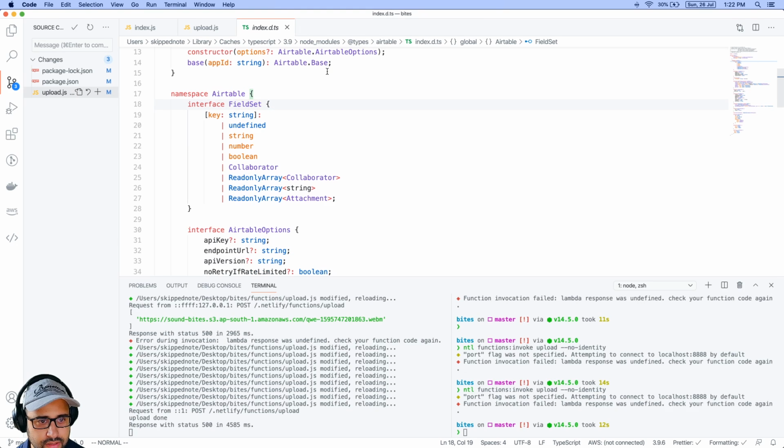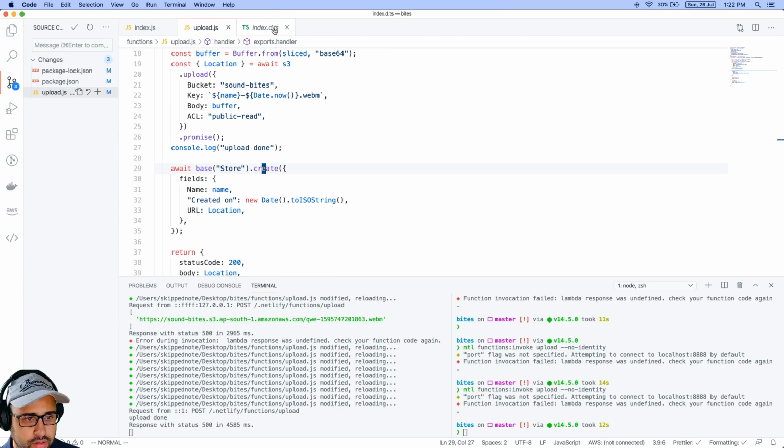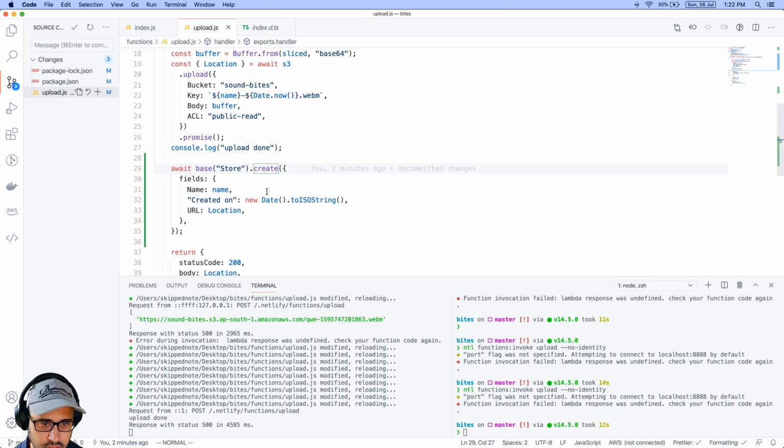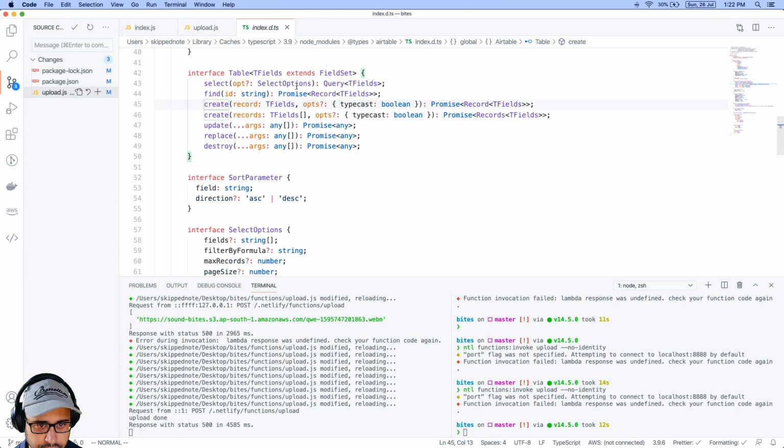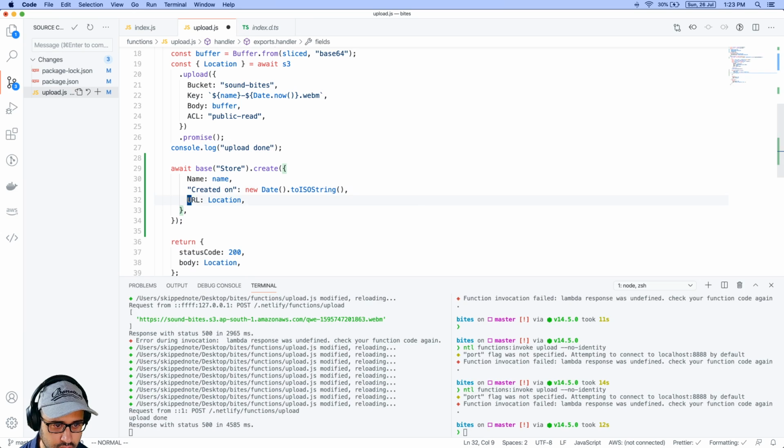It takes in field set. Field set is key with one of these values. So let me go back on this just to see. So this extends T fields and this also extends T fields. Okay, how about we try this, get rid of this and this.